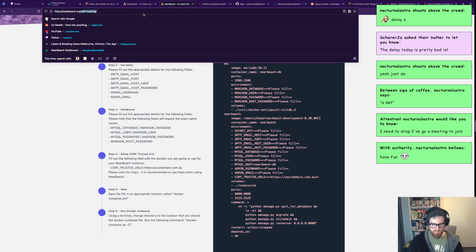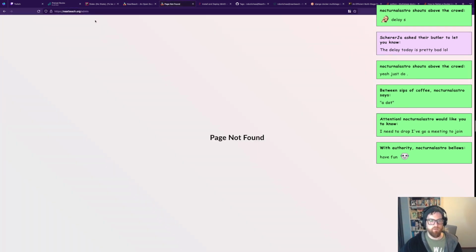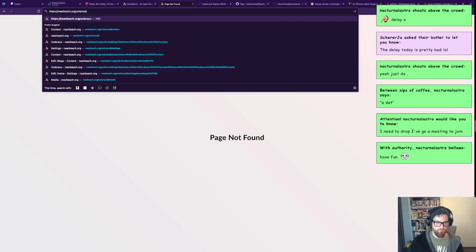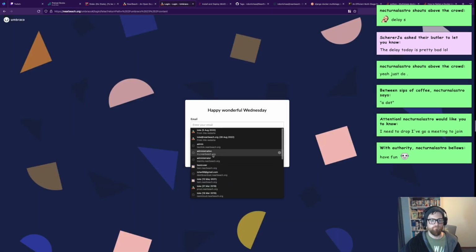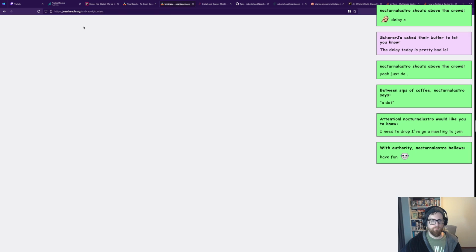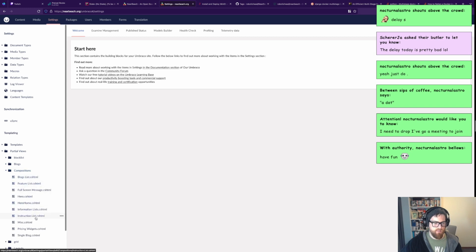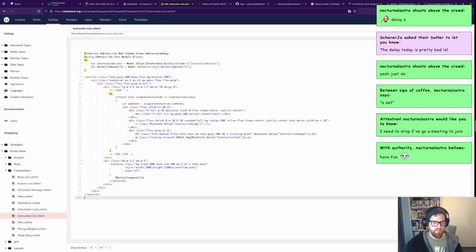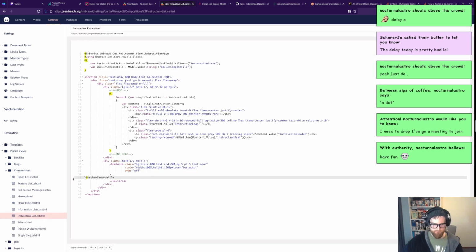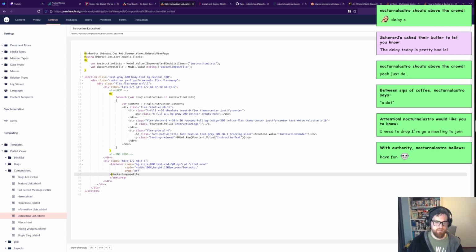I know exactly what is wrong here. If I go to settings, I go to my partial views, composites, and then instruction list. It's because I've got this. And what I could do is have it like that.